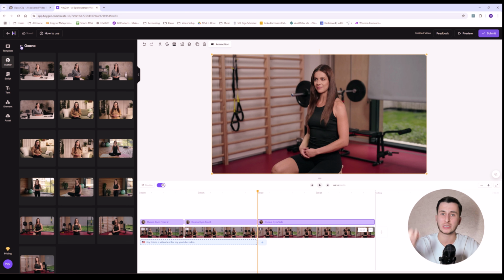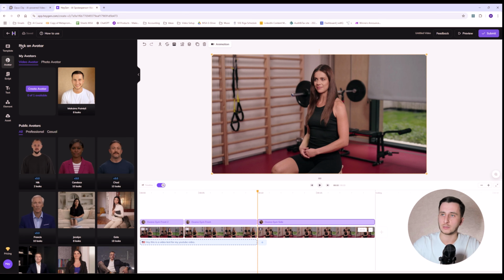So if you're recording yourself in bad light, there are certain guidelines for how you should record yourself, and if you don't follow the guidelines, the quality of the output that you get might be a little bit worse. So with these actors, it's made sure for you that the quality is good.